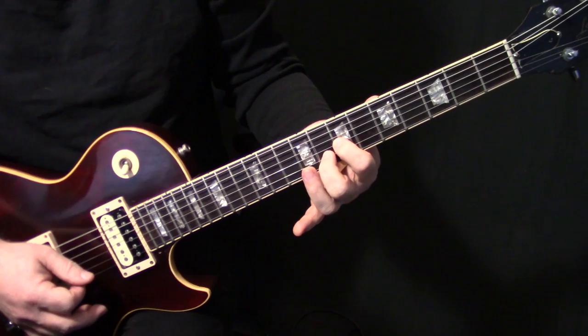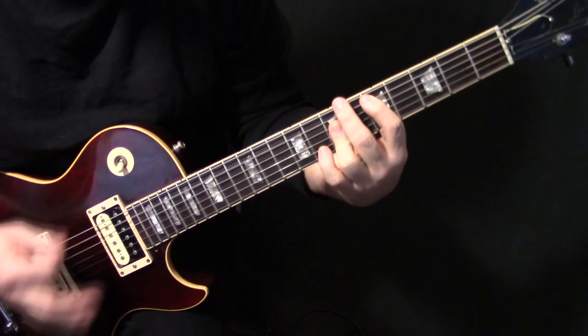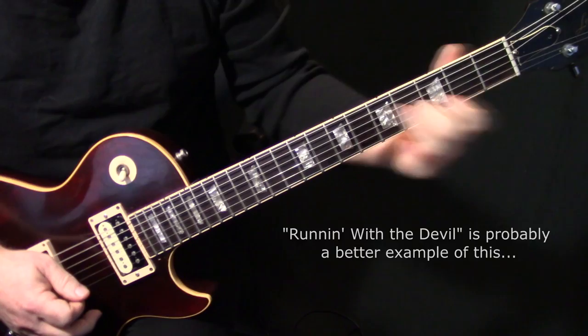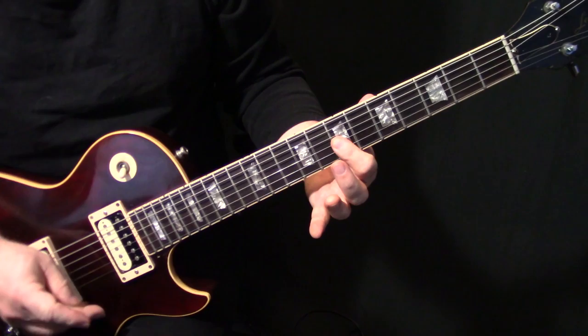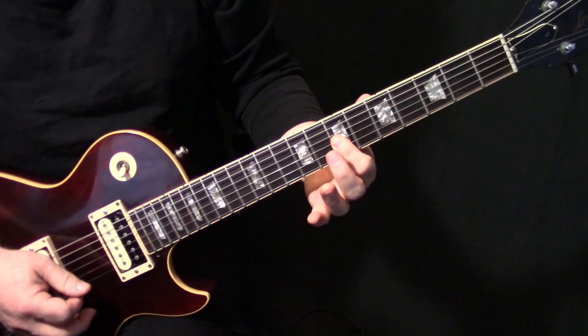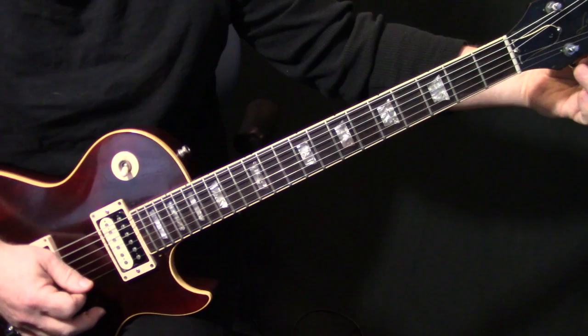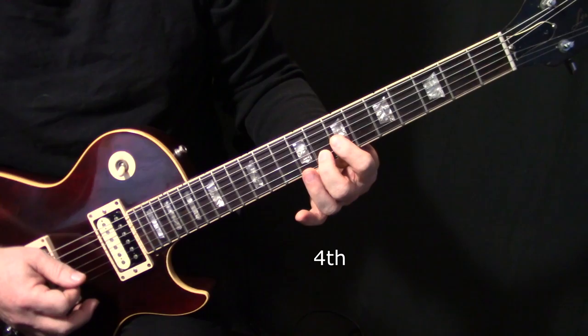Van Halen did this all the time, like songs like Unchained. You just can't beat that sound, but you're not going to get that if I tune regularly. You get that horrible, dissonant sounding third. But if you detune it, you get that sweet third, and you can compensate the fifth by bending it a bit. Okay, anyways, let's get into it.